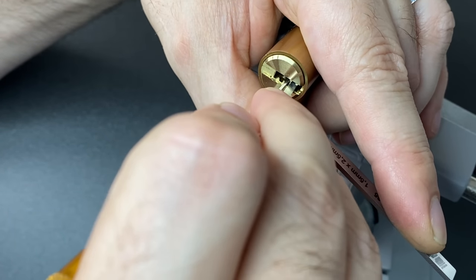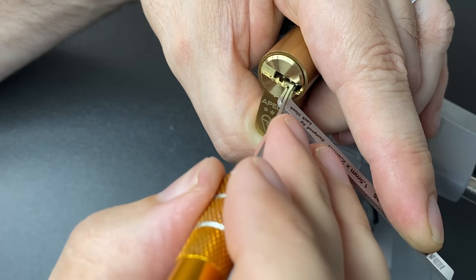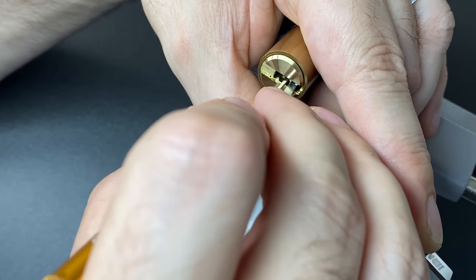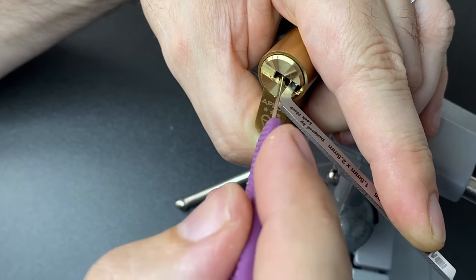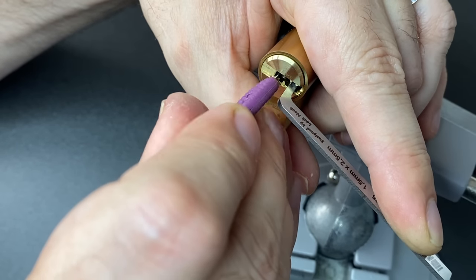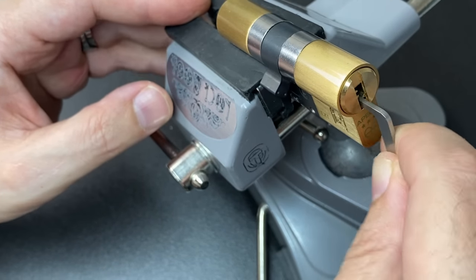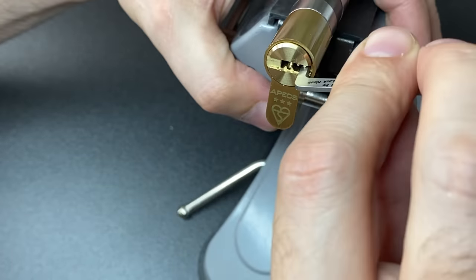Pin four and pin five at the back — that looks okay. Testing the pins again — did you see that counter rotation? Lots of nice spools in there. I'm not getting any feedback now; all the pins feel springy, which in a dimple lock like this can mean we're picked but resting on the sliders. So I'll get this broken lock pick and slide it down behind where all the sliders are, gently turn the sliders — and there we go, we have an open! You can see the cam turns — we definitely picked up the cam, it would definitely open a door. Fully picked.